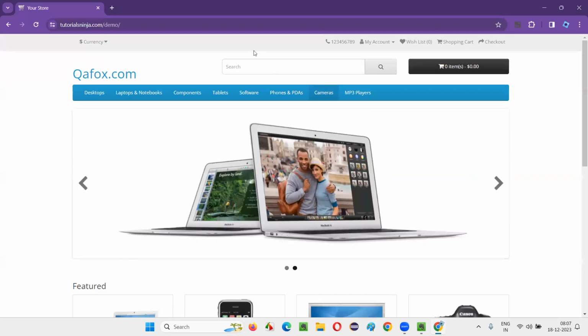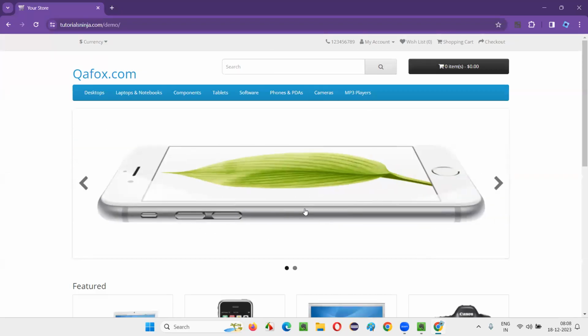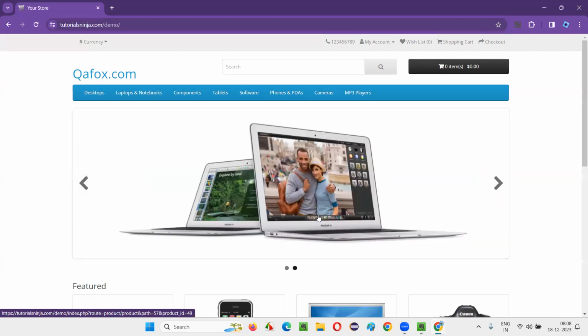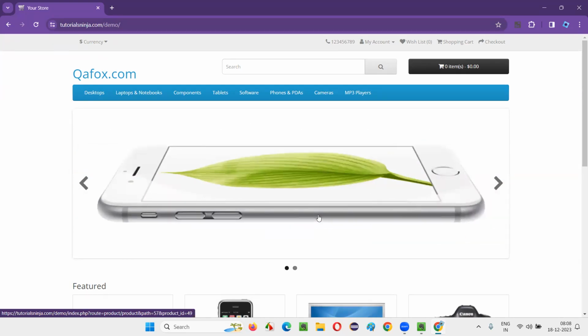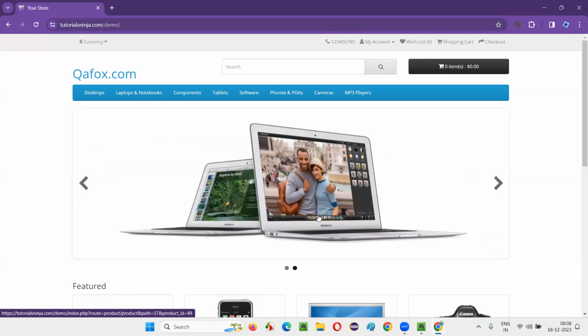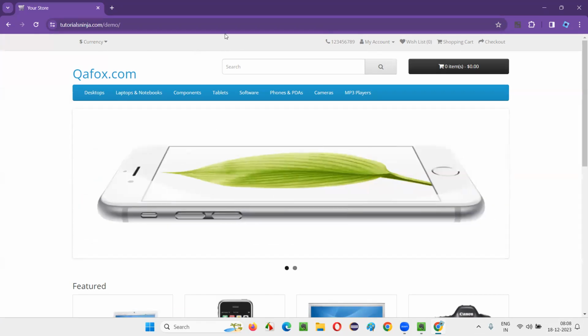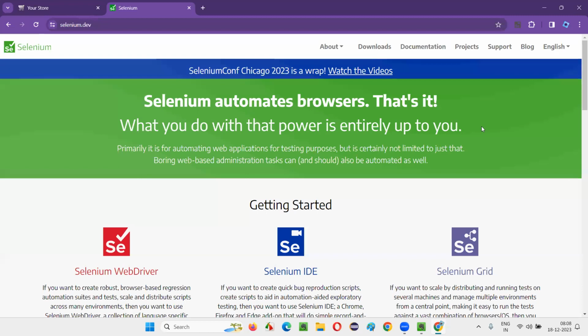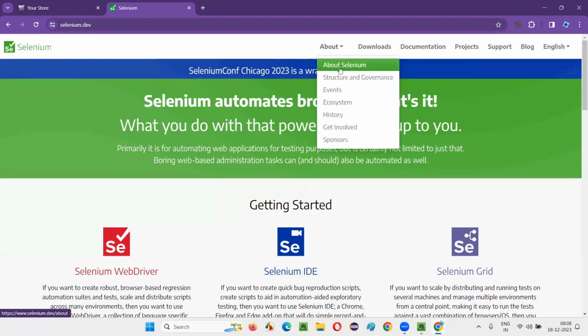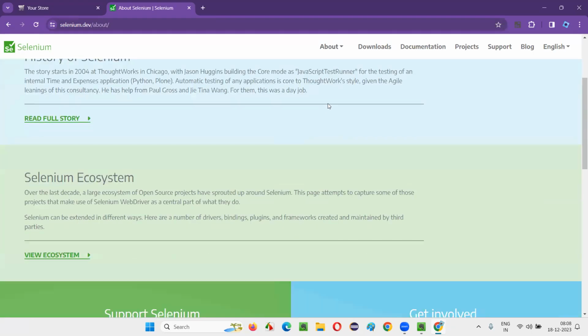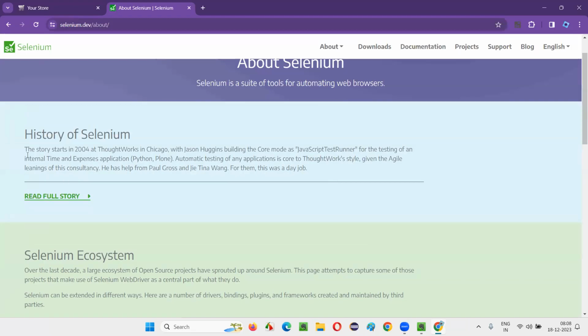Yes, sir. Sir, I have one doubt. Yeah, please. Sir, this Selenium official website, when I'm exploring, they told that it is built by ThoughtWorks, some company built it and they made it on JavaScript, sir. So, sir, where is it exactly? Just take me there, sir. About Selenium? Yeah, top, sir.